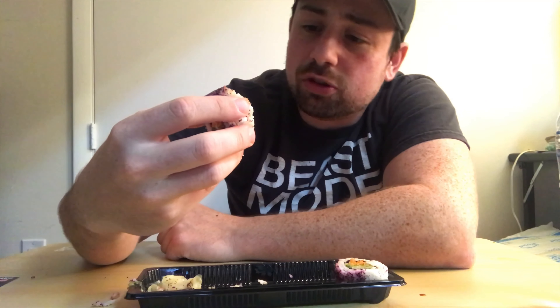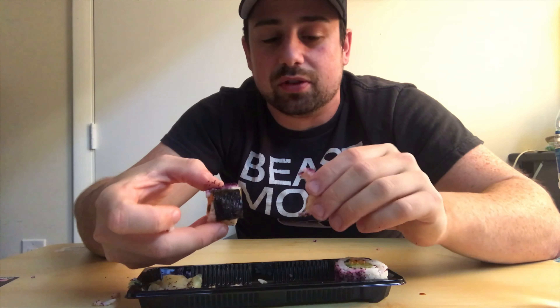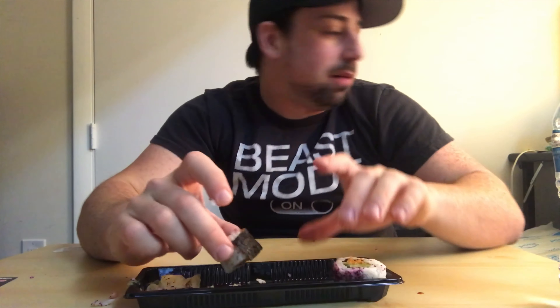I like it though. Definitely want to try it when it's fresh. Because if this is what it always tastes like, there's really no point of getting this over regular vegetable sushi. But it's definitely more visually appealing than the regular sushi. If it's the same price, I would probably buy this one. Inside it has carrots, cucumbers, avocado, and obviously the seaweed — I think it's probably nori.